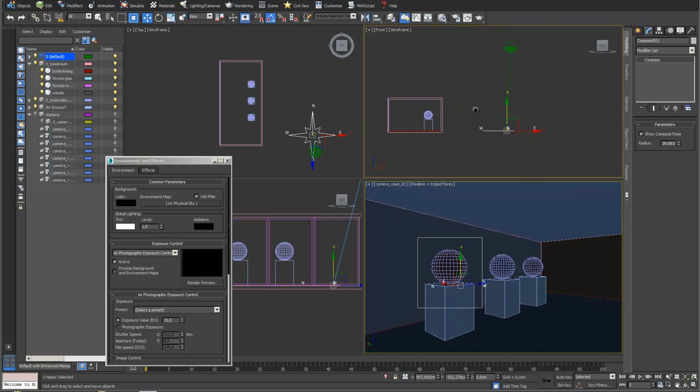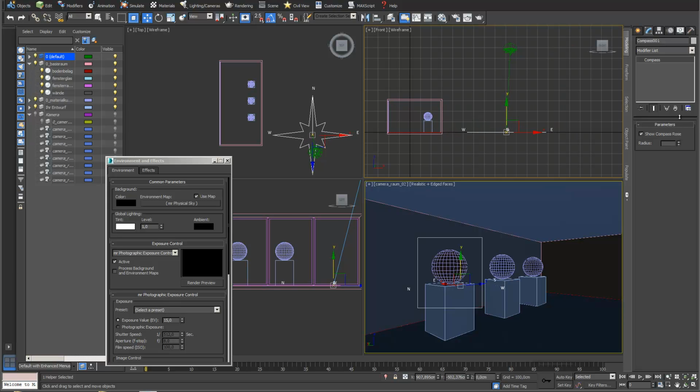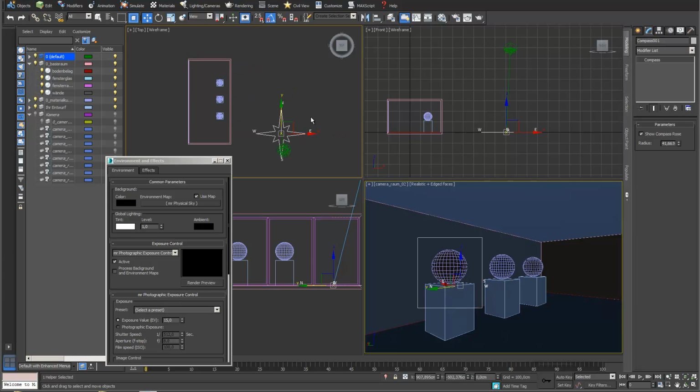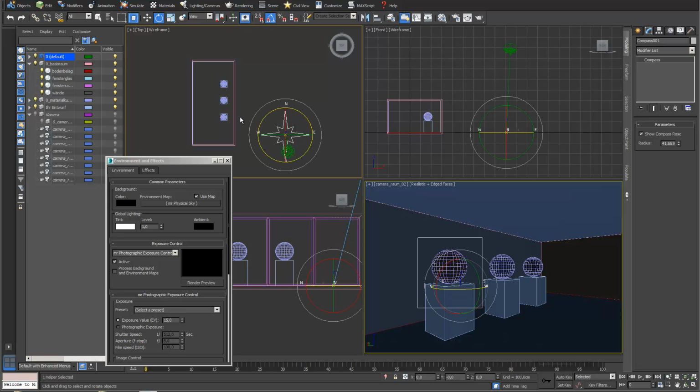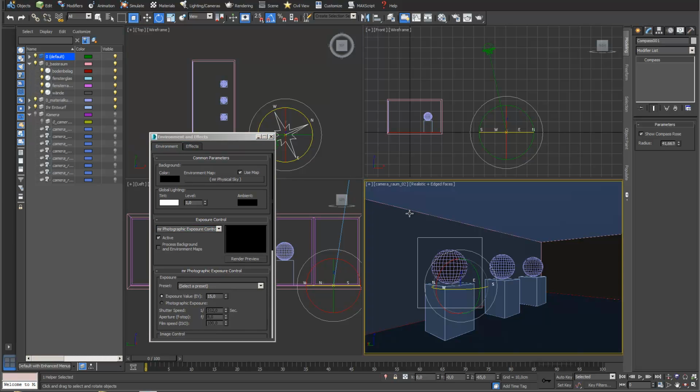I just have a look at this in my front view with my basic grid, and you can just change the size. And this does not do anything. It also doesn't matter where you position this in my scene, because sunlight at the end of the day is parallel light. So where you put your sunlight is not really important. You can turn your system. I turn it a little bit, like this. And we just choose my camera.